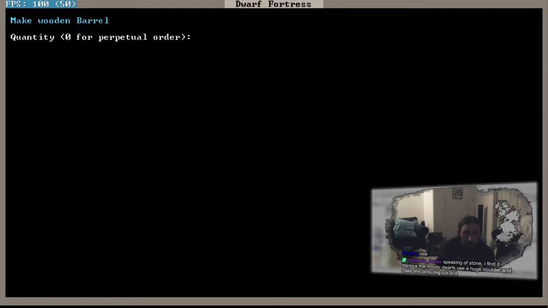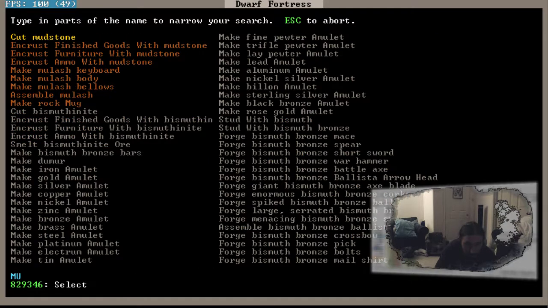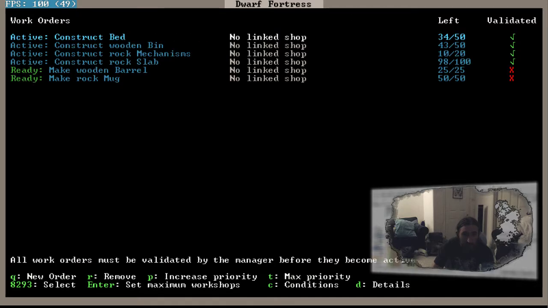Wooden barrel. There we go. Give me 25. And I would probably also like some rock pots, right? They're the ones. Yeah? I'll get some mugs as well. QMUG. Make a rock mug. Let's get 50 of those bad boys.